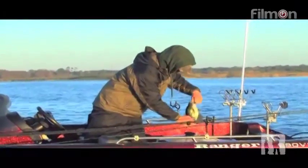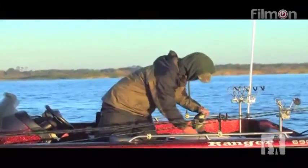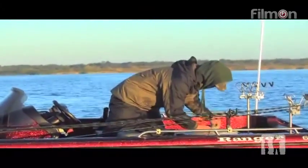Out here in this deeper water next to the channel, most of these fish are going to be females because they haven't moved up yet. Just your big black males always move up making the nest.